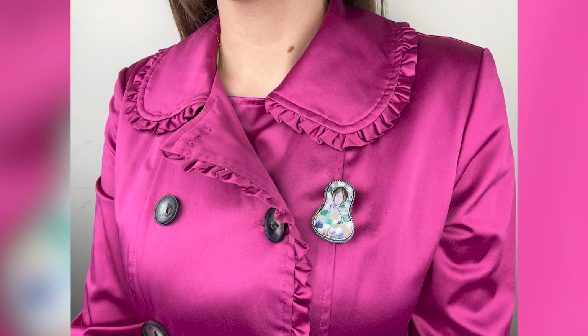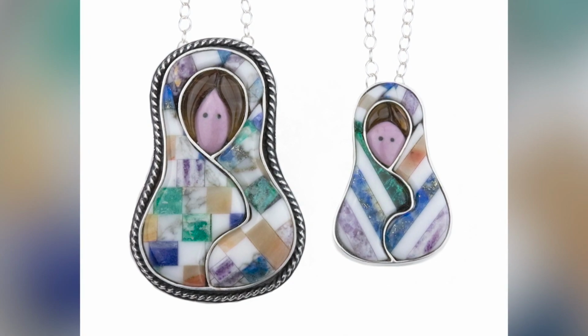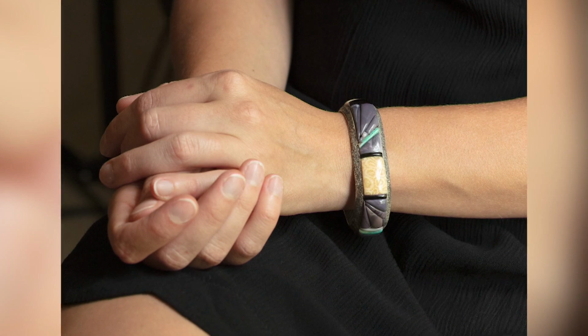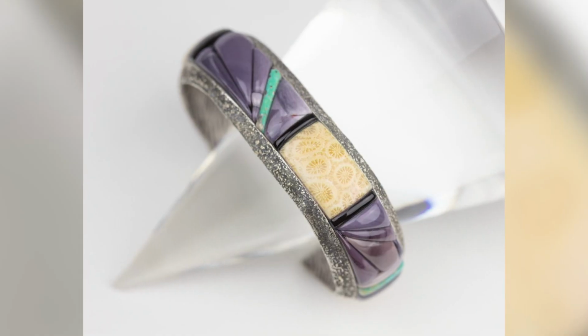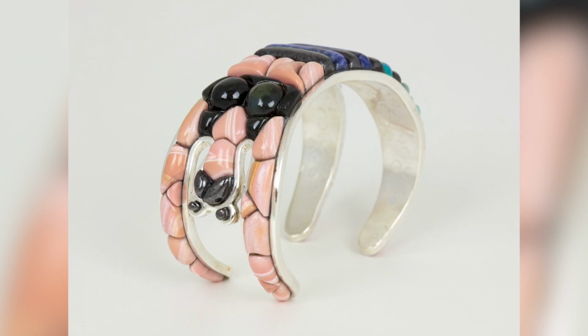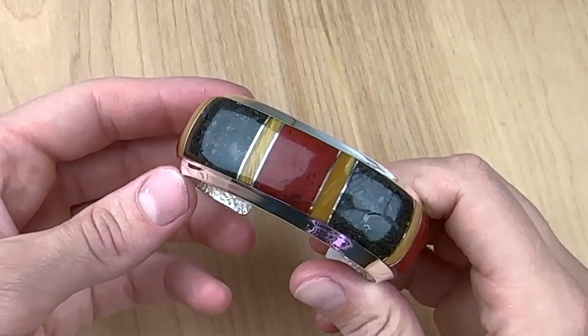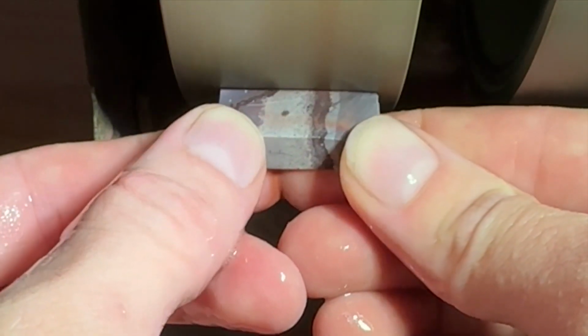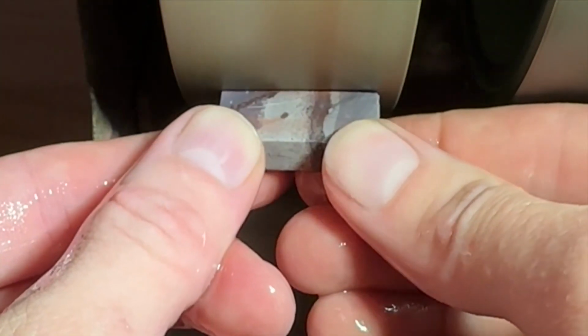So what I really admire about Caitlin Albritton is not only is she a very skilled and fantastic artist, but her willingness to share that knowledge with other people. Think about making some of those things you could have never dreamed of making before, like those Native American style cuffs you've been drooling over for years now. I'm here to help you demystify these difficult looking techniques, and I share everything I do with you with the goal that you can easily do this on your own without any hangups.